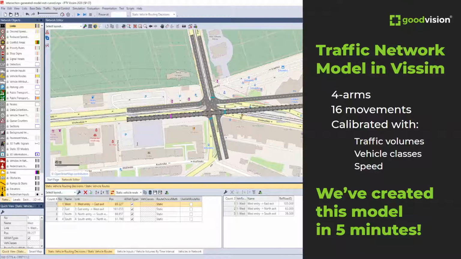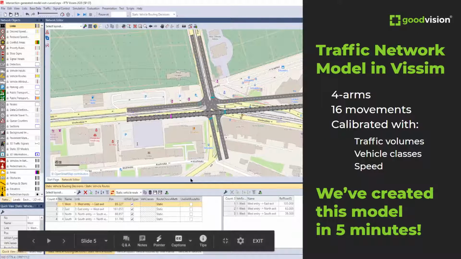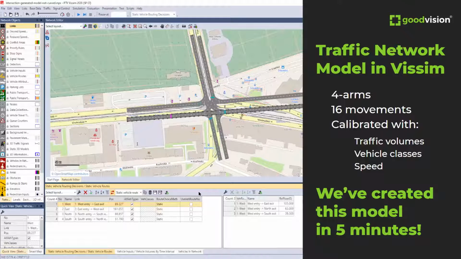So we've got a couple of examples that we're going to jump into. This is a four-armed intersection here in the Czech Republic near our R&D offices.